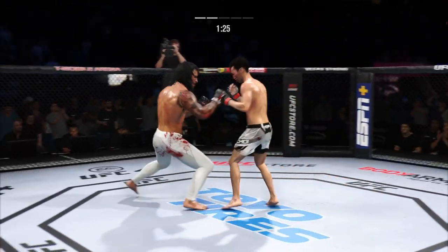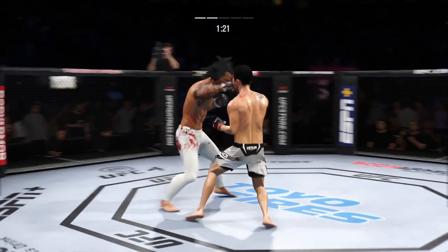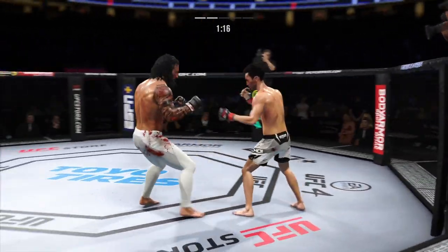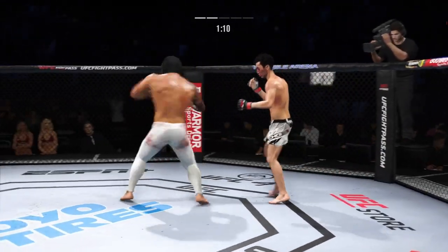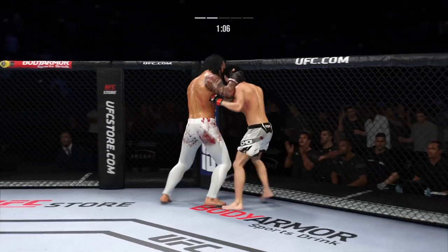Choi's head kick is blocked, so no damage inflicted there. Slip that offering from his opponent. In the past, we've seen him sort of lean on the toughness. Tonight, he's leaning on the defense. And you see the evolution of the fighter in front of us. He doesn't have to be tough anymore. The more he can slip strikes, the longer he can prolong his career.